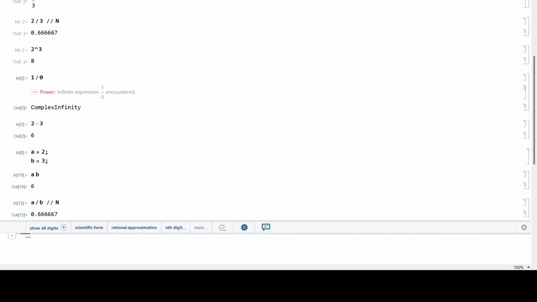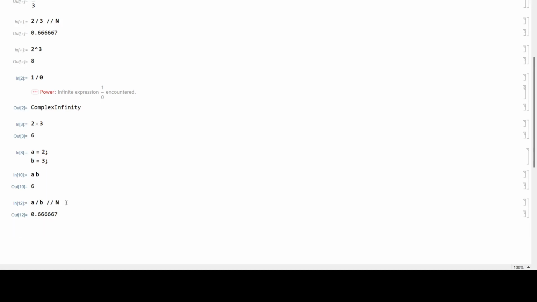Now, how do we write comments in Wolfram language? Let's say I want to write a comment over here which explains what this double slash n does. To write comments, we write parenthesis, then asterisk, and then we can write whatever we want.